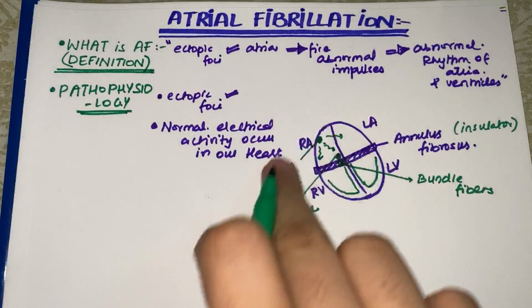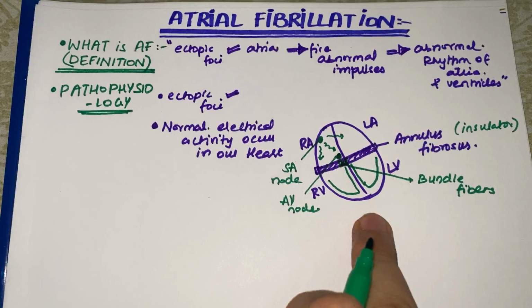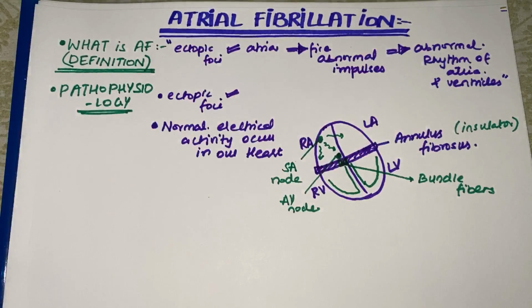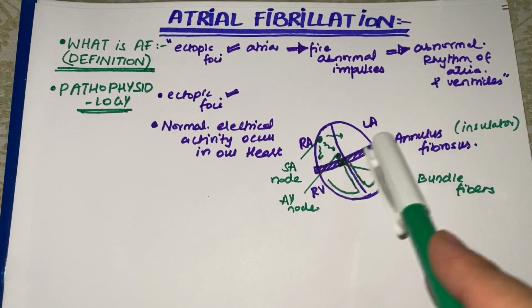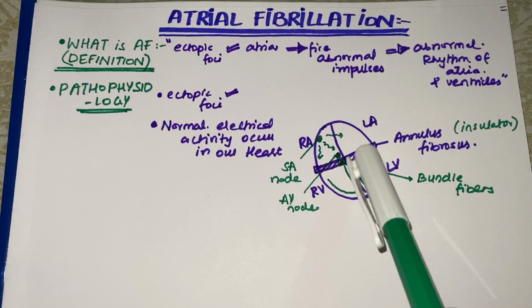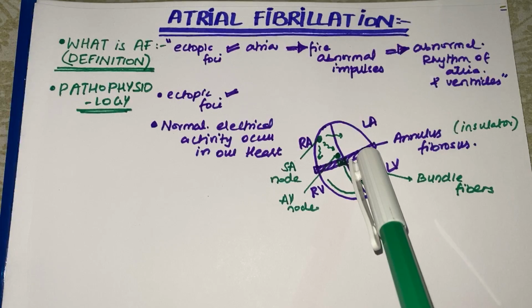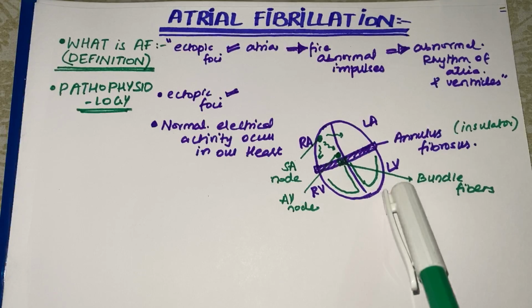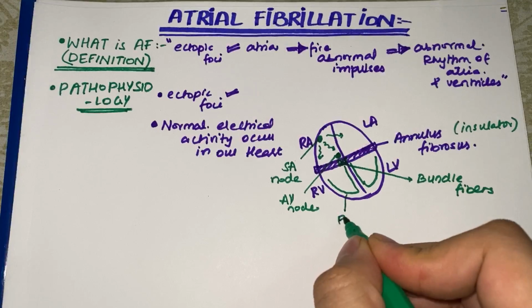Fine. So this is all the electrical activity of our heart, and we are talking about the normal heart here. A brief overview: it originates from the SA node. From the SA node, impulses move through three pathways to the whole atria, and from these atria, the final impulse comes to the AV node. The AV node sends impulses through the bundle fibers, through the area present within the annulus fibrosus, and from there impulses move through these two green bundle branch fibers, the right bundle branch and the left bundle branch, and from there to the Purkinje fibers.